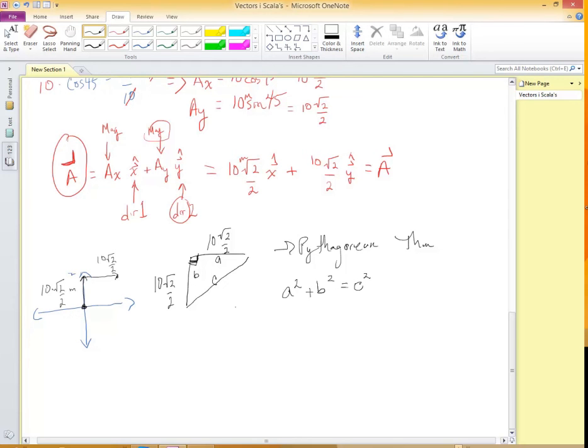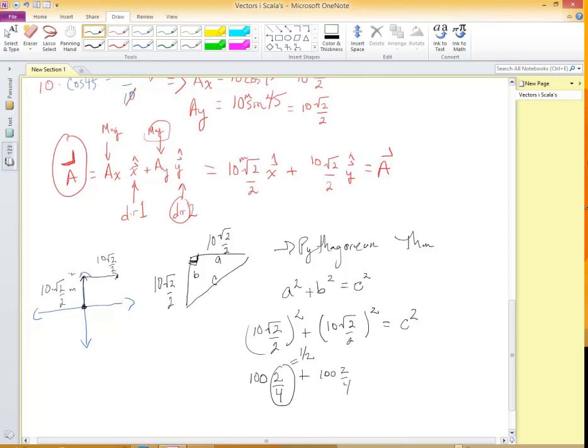And so if we plug that in, again, we don't know what this is, even though we kind of were doing it backwards of the thing we did before. We're just trying to prove what we already know. So we have 10 square root of 2 over 2, squared. B is the same way, 10 square root of 2 over 2. That equals c squared. So 10 times 10 is 100. We can square each of them individually since they're multiplied together. Square root of 2 over 2 squared equals 2 over 4. Same thing over here.